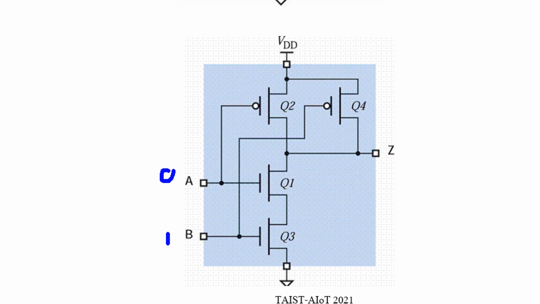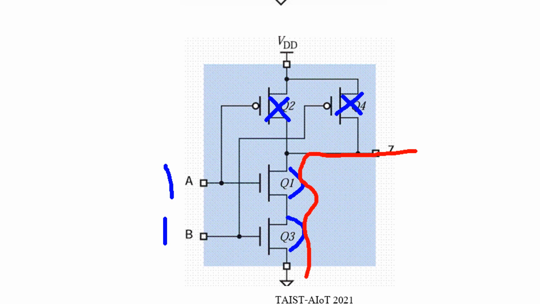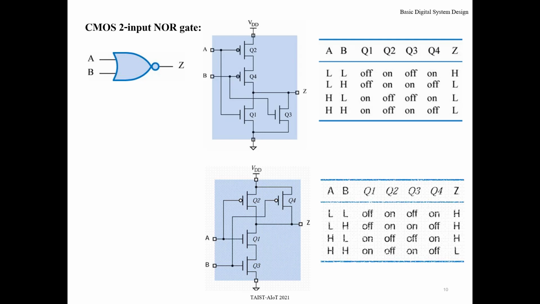And when you apply 0 here, 1 here, this one is on, this one is off. This one turns off, this one turns on. Again, output Z connects to VDD, then becomes logic high of 5 volt. And the last one, when you apply 1, 1 here, this transistor off, this transistor off, this one on, this one on. So now the output connects to ground and becomes 0. Okay, output will be 0. Only one case, when applying AB with 1, 1. So this function is NAND, right? NAND gate. Okay, you can analyze something like this.